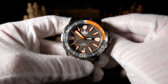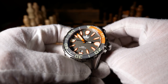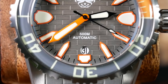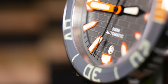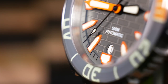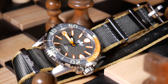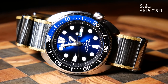Color-wise, the chapter ring really blends in and is sometimes hard to see when you're looking for it — which in some ways may be a good thing as it doesn't distract from the dial, but when you do want to find it, it is a little hard. What's really great about that chapter ring is that it's molded to fit around the edges of the indices, which not only gives extra depth but lets those indices sit further back on the dial, giving it a bigger appearance. A side benefit is that it should severely limit the odds of getting one with a misaligned chapter ring — perhaps something Seiko should take note of.